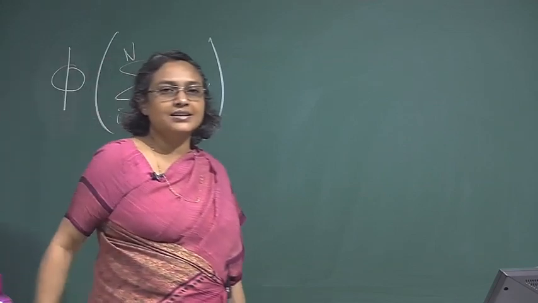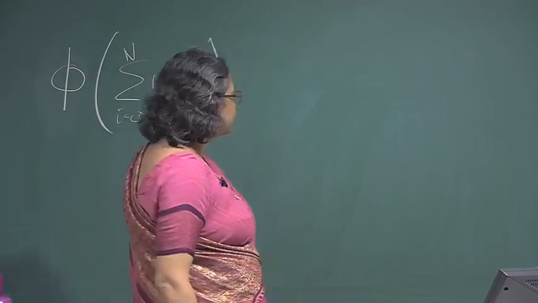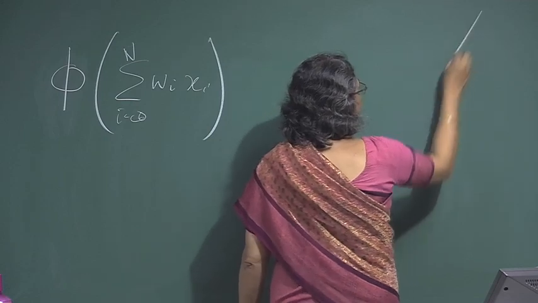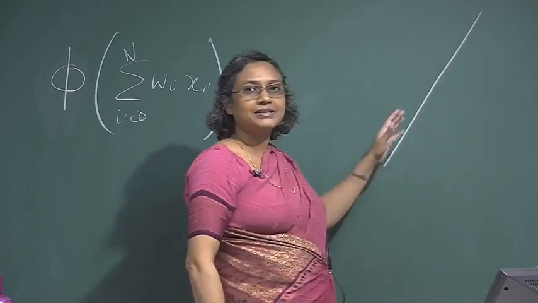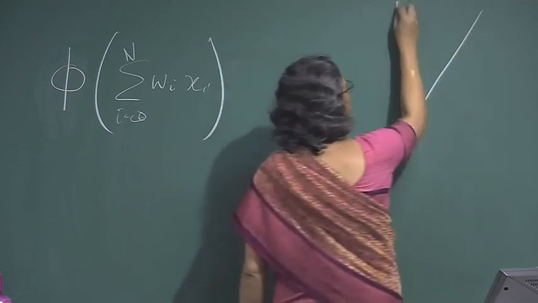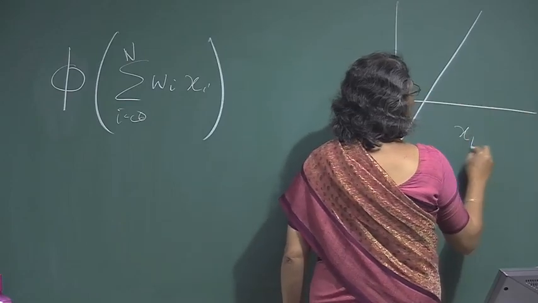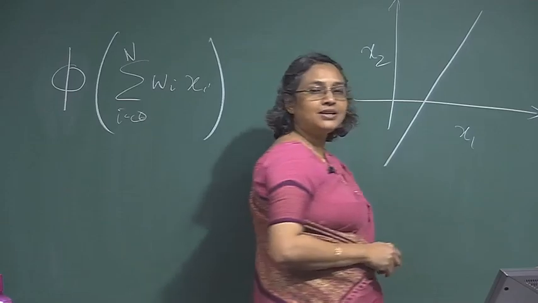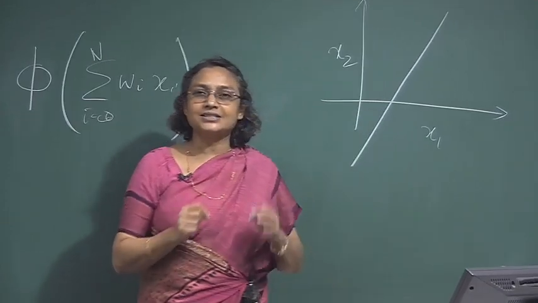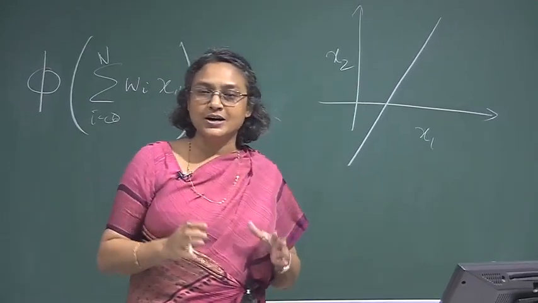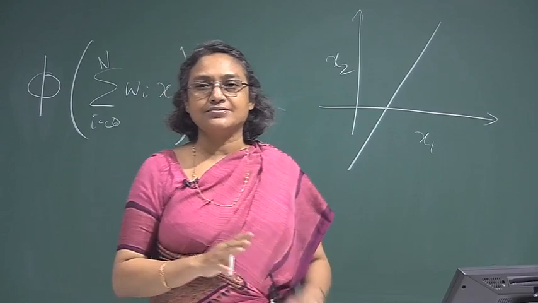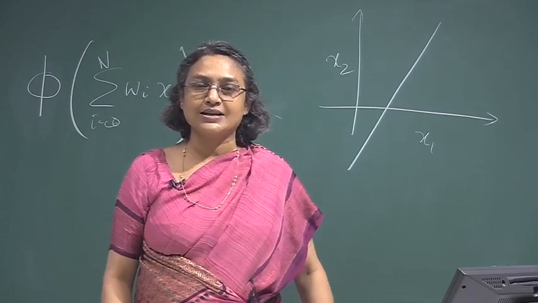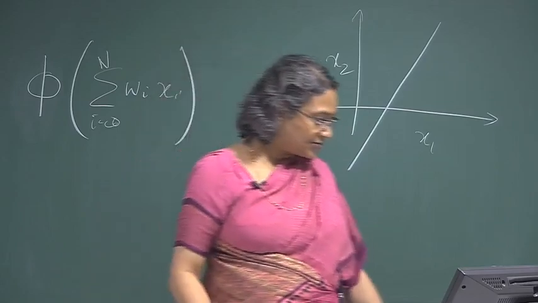Now, if we have a single layer neural network or single layer perceptron, the decision boundary is represented by a straight line. Suppose x1 and x2 are the two features that you have. The decision boundary is a straight line, and such units will work to represent functions where the two classes, examples belonging to two classes, can be separated by a straight line.